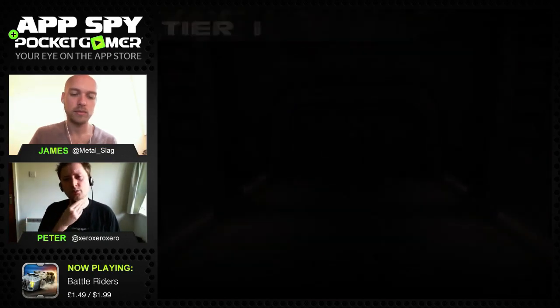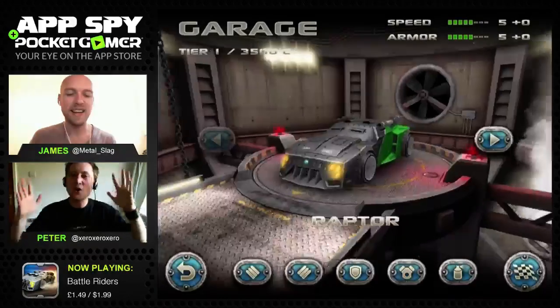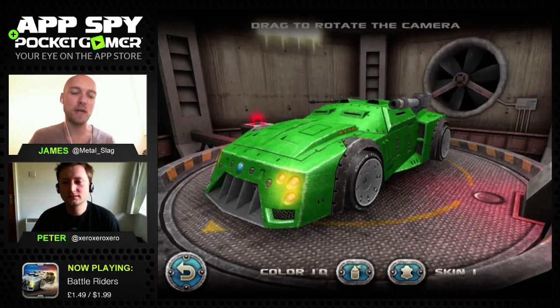One of the things I have noticed with more and more play of Battle Riders is that everything's on one flat surface. There's no hills whatsoever. Especially once you're used to doing a bit of Wipeout or something, used to zooming around 360 degrees.